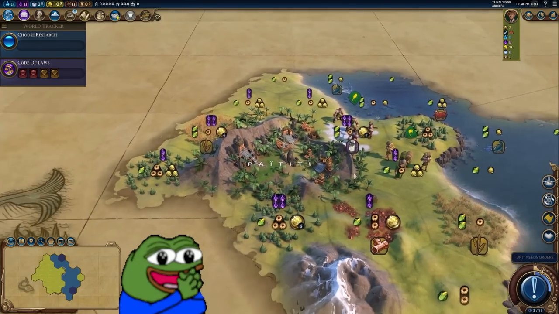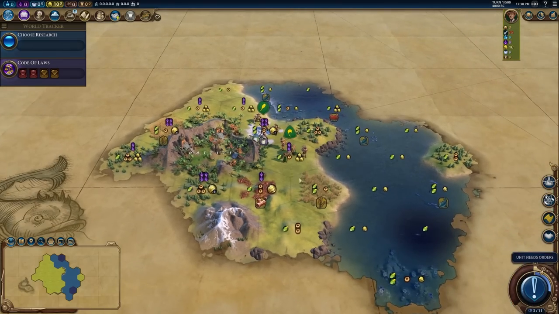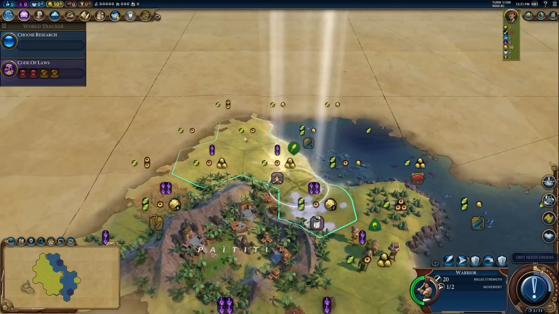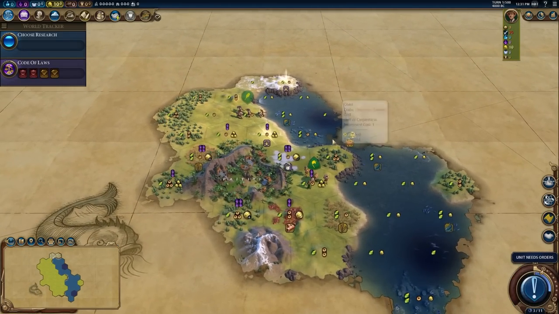Look at this. Look at this. A John Curtin Paititi spawn. This is absolutely phenomenal. Not only that, we have Hermetic Order, and we have ley lines. We actually have ley lines. This is going to be a really fun game.